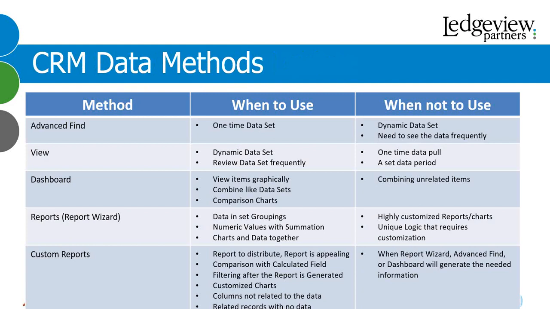Now reports, utilizing the report wizard, are a fantastic means of pulling data out of the system. A difference is you can pull this information in groupings, and what that means is you can group sales reps together. So you're looking for opportunities, you can group all that information into one and then sum up the revenue for that grouping and for all your sales reps at the very end of the report.